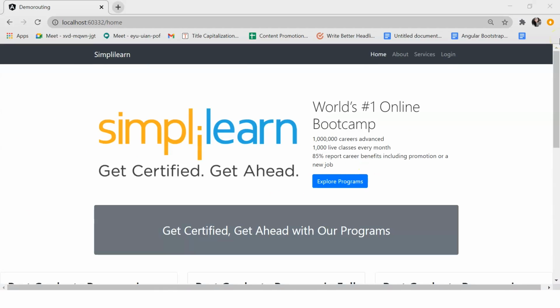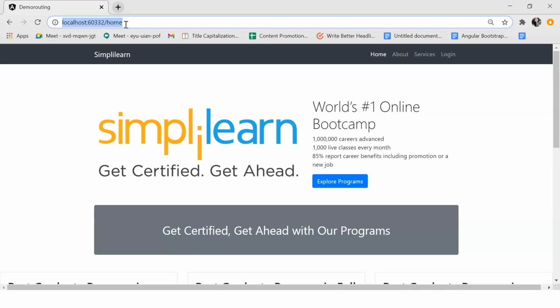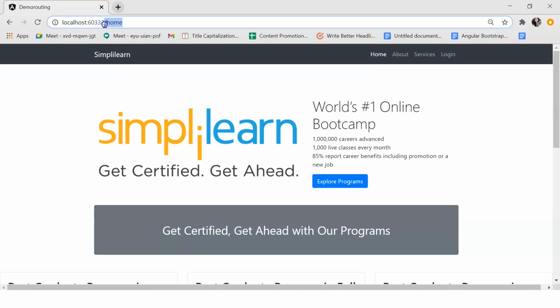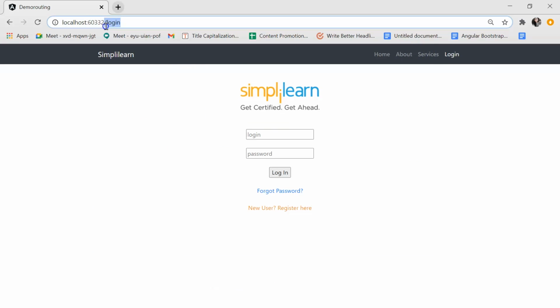And the most important part is that here in our URL, you can see that /home has been appended. This shows that a route has been created that navigates to the home component. So we've successfully created a route here. And for the login component, when I click on this icon, you can see that the path changes here and the login component gets displayed. Alright, so this is how routing is achieved in Angular.